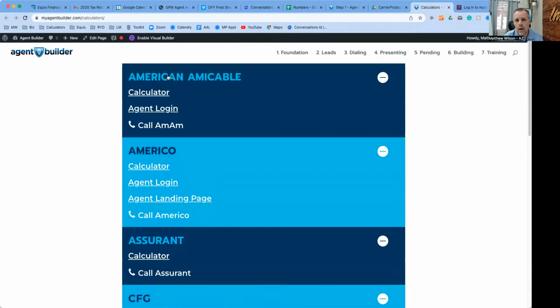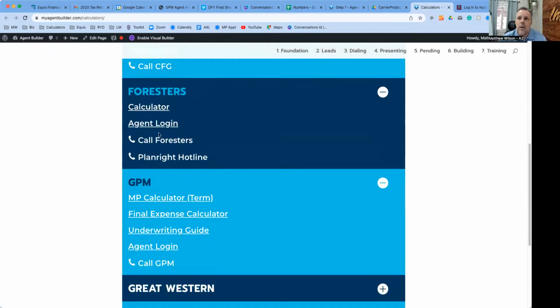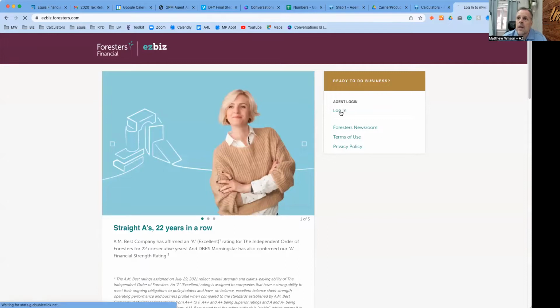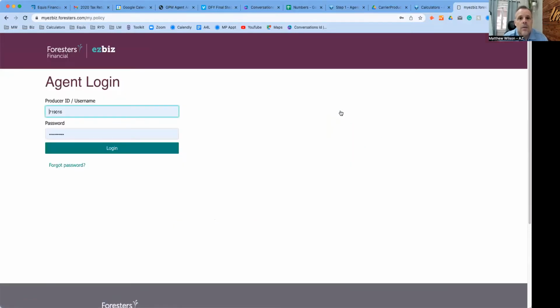So let's assume you got through your presentation, you ran some calculations. And by the way, the calculator is also on the insurance toolkit. It's a different training. You can run quotes there, or you can run them individually here, whatever your preference. So let's assume that you get through a product or a presentation, you ran quotes and they like what they see and they want to enroll in something, okay? You need to, at that point, go to the agent login, and we're going to go to Foresters because we're picking on them today. You have to submit the application through the insurance carrier portal.